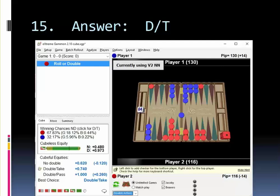Now, Stick made another comment that I think was very interesting. He said that because red is stuck back here, blue's got plenty of game and plenty of counterplay. I put this position in and came to the same conclusion. And I asked myself, what if red's checker were on the 18 point? Do you know the answer there, Stick? If red's checker was on the 18 point? No, I don't know. Pass it? Yeah.